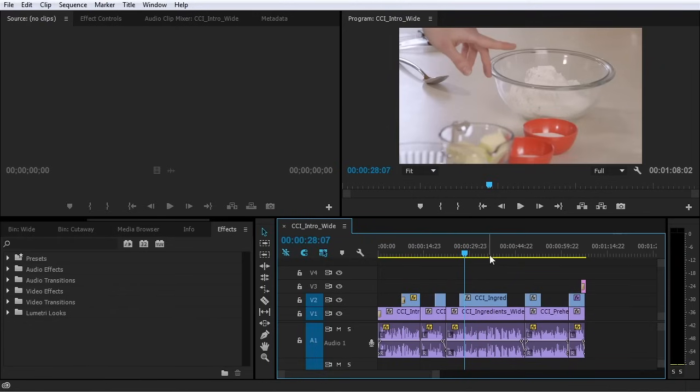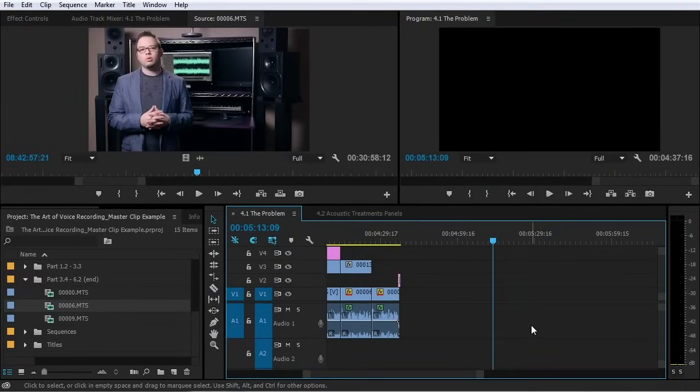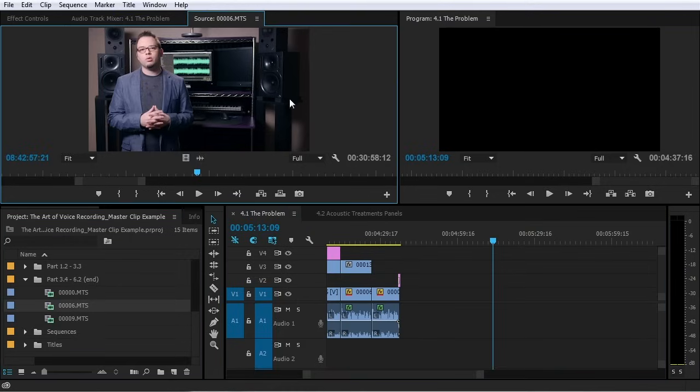You can hear that these 3 clips now sound nice and punchy, and the volume level between them sounds pretty well matched. I am going to switch projects here for just a second because I want to show you that you can adjust the gain of a master clip so that any instances that you pull into a new sequence will have the same gain level adjustment. And to do that, you need to select the master clip in the project panel, and I already have this loaded up here in the source monitor.